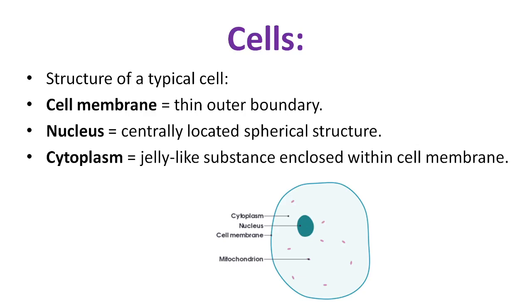You put a large marble inside. This will look like a nucleus. So you can imagine a balloon filled with jelly, and inside the jelly you put a marble. The marble represents the nucleus, the jelly represents the cytoplasm, and the rubber portion of the balloon represents the cell membrane. So you can imagine a cell like a balloon.